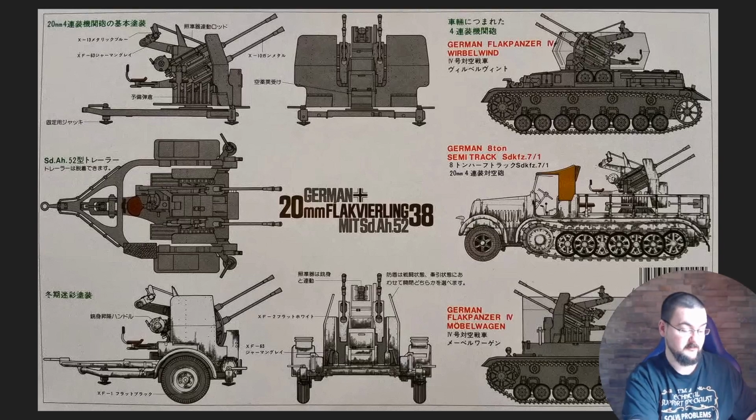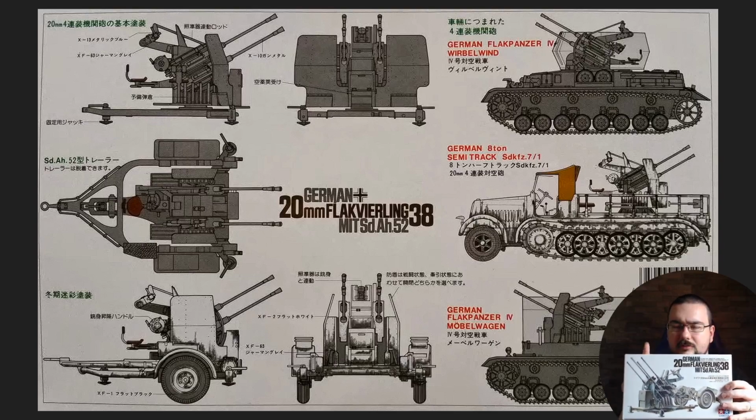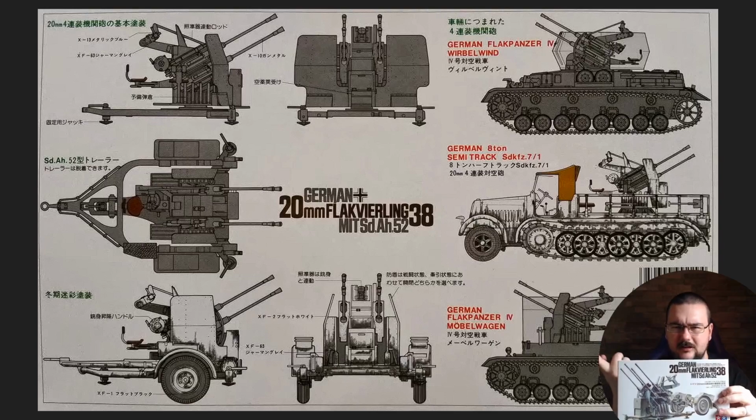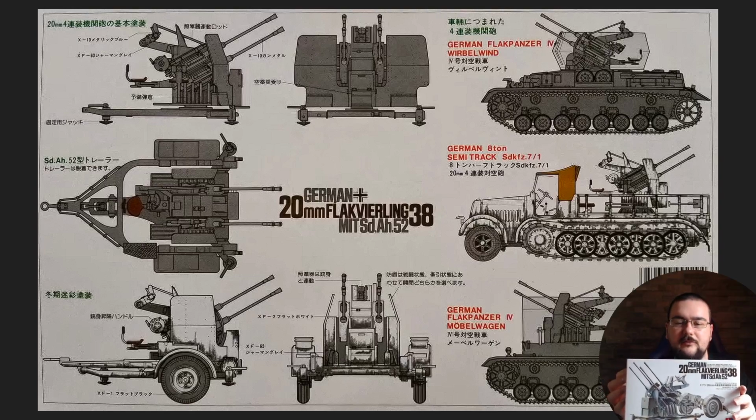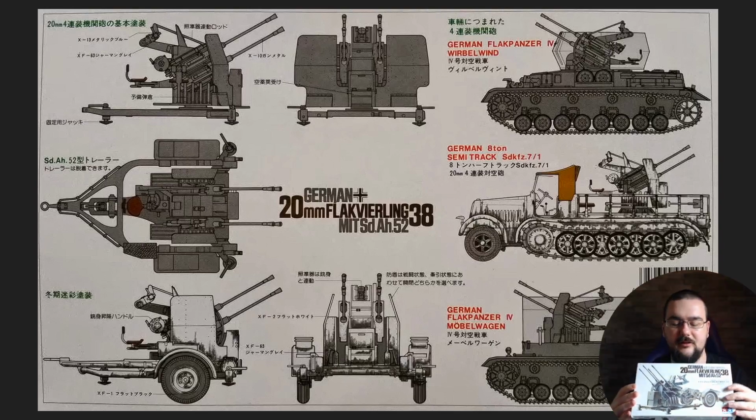In any case, I'm going to use this kit to basically fix up the Wirbelwind, and for the cost of, what was this? This was £7, and the accessory sprue was £4. I got a deal on it on eBay for some reason. It came up with a thing saying the seller has put a deal on this, so I got like £1 off of that as well. So that one was £4. So for the combined cost of about £11–12, and obviously the kit came at no cost to me, I'm able to finish it off anyway. So really excited, really looking forward to it. I'll update with another video again once I've got this built and all ready to go.